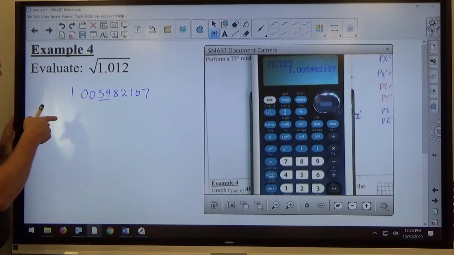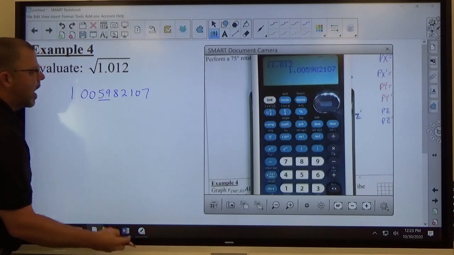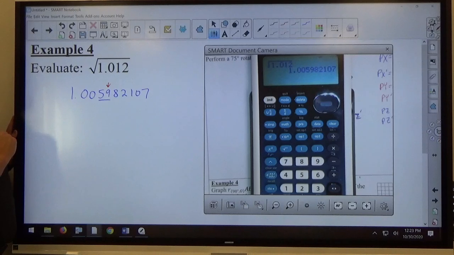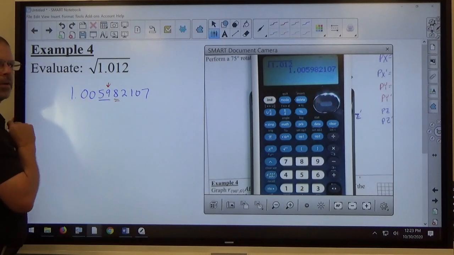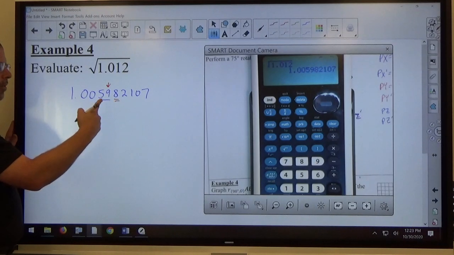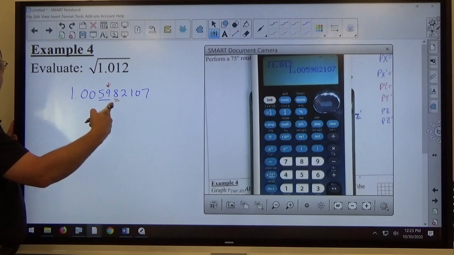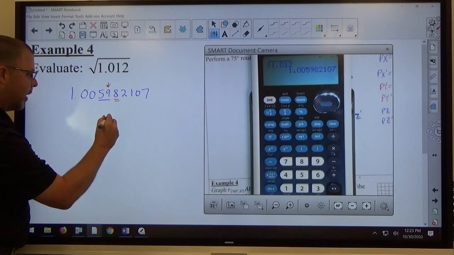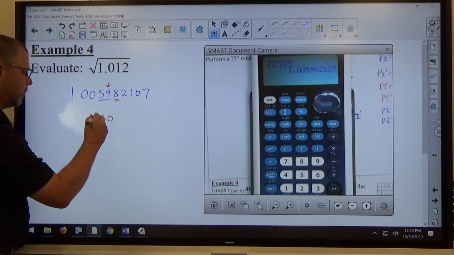Okay? When I'm rounding, I look at this number and make a decision: should I keep it the same, or should I make it go one bigger? And I make that decision based on this number. If that number is 5, 6, 7, 8, 9, I make this go one bigger. If that number is 0, 1, 2, 3, 4, I keep that number the same. So in this case, I have to make it one bigger because 8 is beyond 5, right? But 9 is going to go up to 10, which ends up making 0, 6, 0, 0.